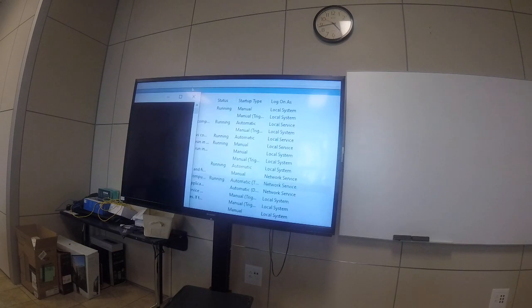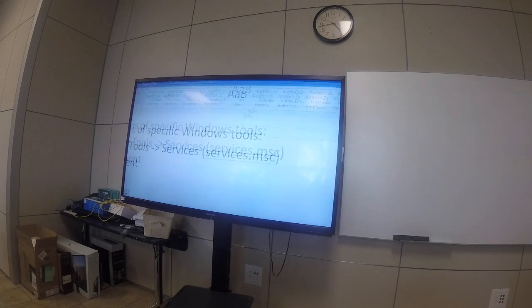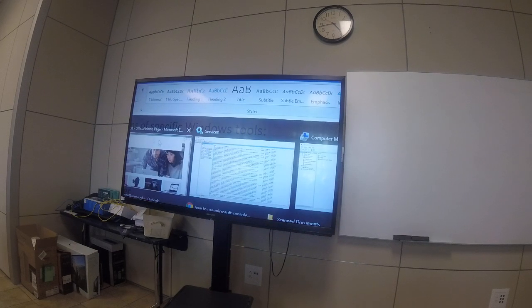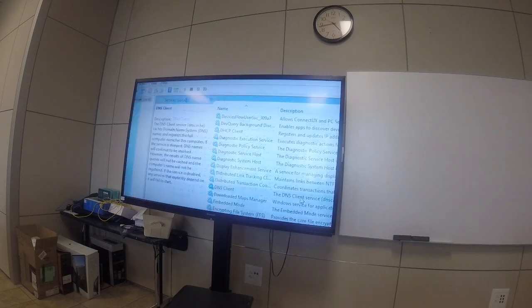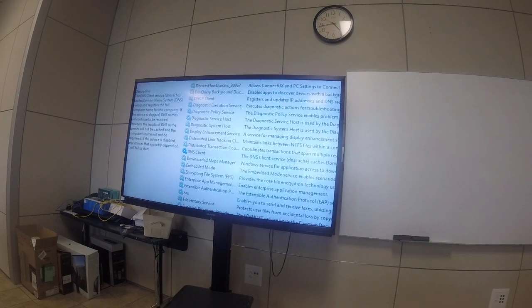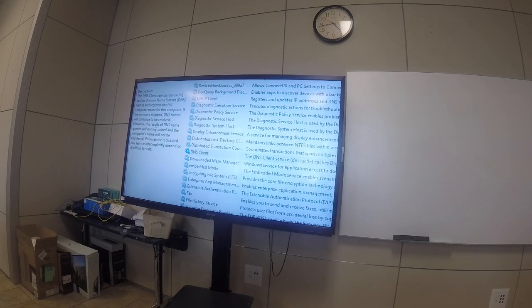Now, if I'm looking back to my services, this is a DNS cache. So you have to think of DNS as a tiered hierarchy. For example, if I go to Google.com, do you think that I've been to Google.com before on this machine?